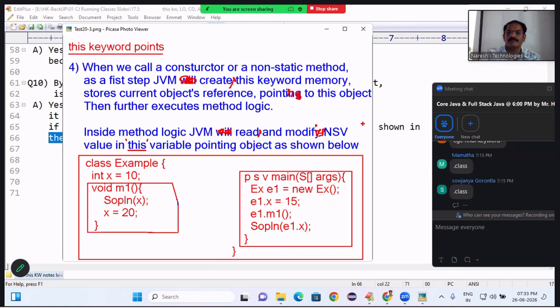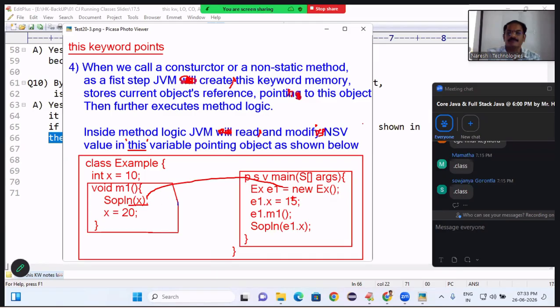My faculty didn't explain anything. Everything I only guessed. Compiler I don't know. JVM I don't know, because I am not the Java designer. Why is this happening? Oh, in the background something is there. When SOP X is there, how is this X coming from this object? Actually, I should use E1, but without using E1, how is it accessing? Oh, something is there inside.